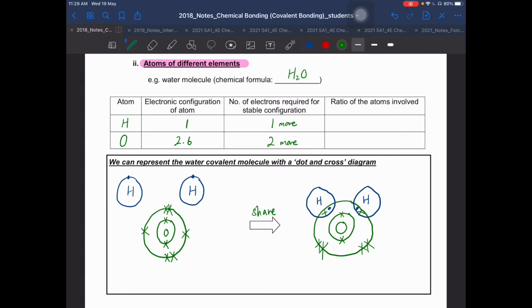Now, when you start drawing covalent bonding, it will tend to be a bit more confusing. So what you can do is to really practice and slowly draw this out first so that you can deduce what should be the formation. We will try out a few more examples, then I will pass the time to you to practice on your own before submitting your answers.